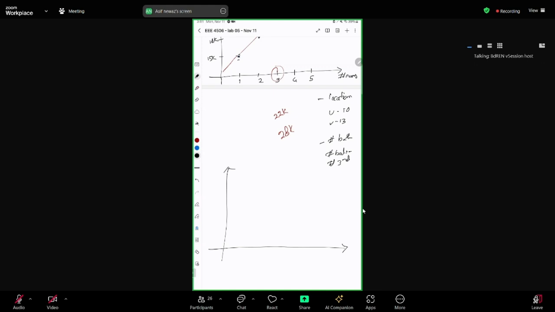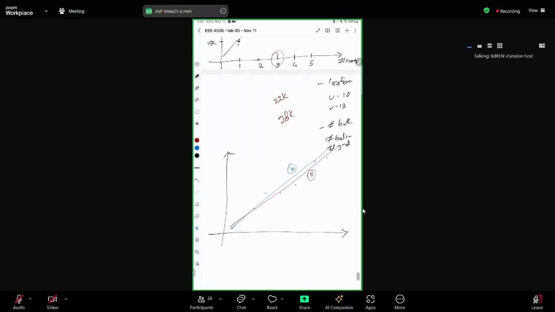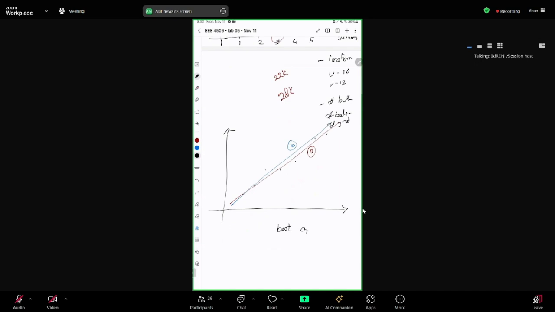Okay. So let's say you have the data like this way. Now the question is, let's say I can draw a graph. I can draw a line like this. But I can also draw a line like this, right? Now, how do you say which one is the better one? The red one or the blue one? Which one should be the best approximation of the data? Which one is the best approximation of the trend of the data? You get the question?